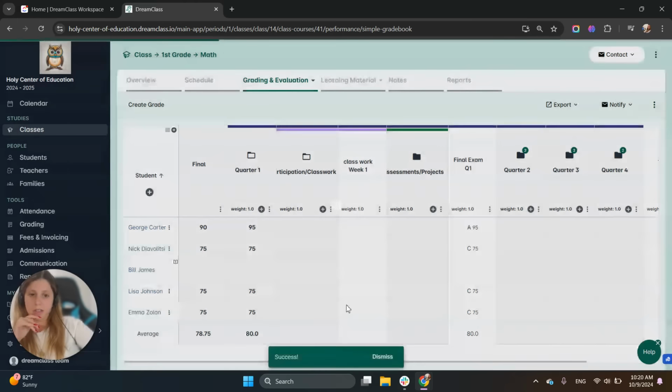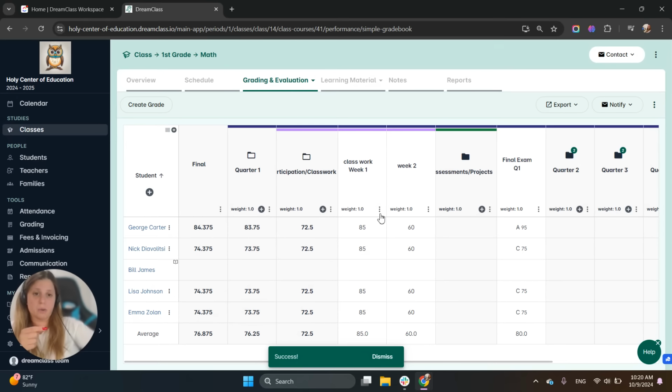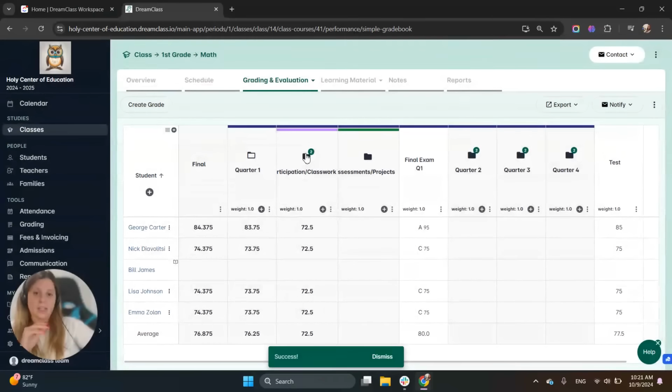So the folders capability is that not only it allows you to put multiple grades of the same nature in one, but it also gives you automatically the average calculation. So you can see how quickly we have 85 and 60, and you can see the average of those grades over here. That is usually a work that the teacher does from the teacher portal throughout the year.